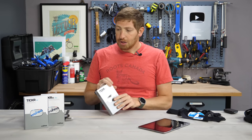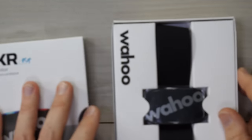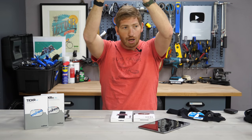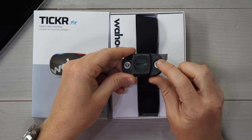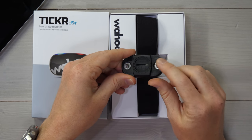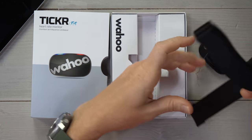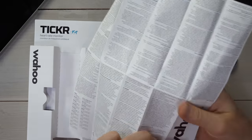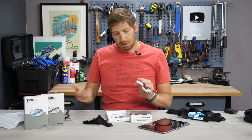Let's get right into the unboxing. There are three units here, but the Ticker is offered in two colors: white and black — the black is called Stealth. Inside the box you've got the unit itself, and on the back your CR2032 battery, pretty generic across the board. This is that 500-hour battery life. Then inside is your strap and the manual. The manual says in a bunch of different languages that if you kill yourself doing something, it's definitely your fault — which is probably accurate.